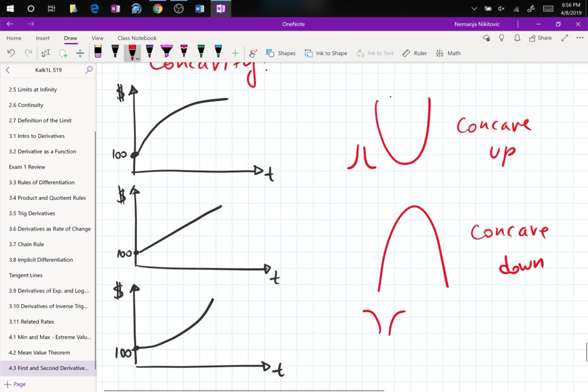Now, I said how fast is the increase, right? So we know that the second derivative is the first derivative of the first derivative, right? Third derivative is the first derivative of the second derivative, and so on. So you are taking a derivative as you progress. If the first one is measuring the change of the function, then the second derivative is measuring the change of the first derivative. So now we see that all of these are increasing, but the question is how fast are they increasing? And that's what the second derivative tells us. This one is increasing fast, this one is increasing extremely slow, and this one is in the middle with a constant increase.